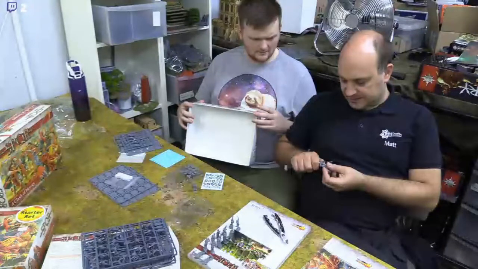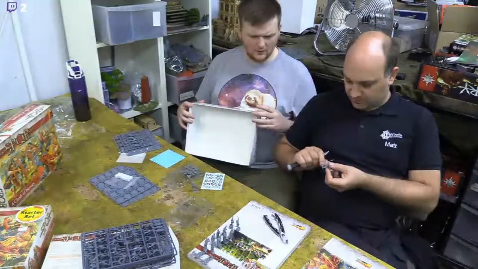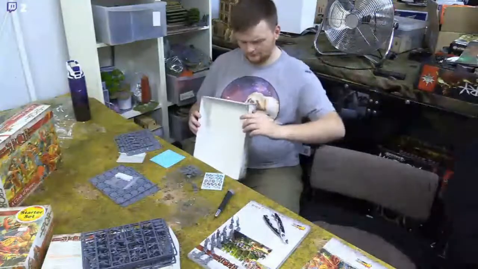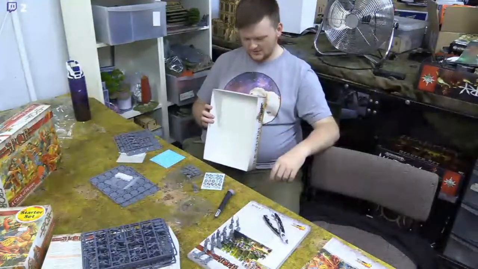So I'm trying to scrape the resin to get the mould line off there. And it isn't really... Have you got a file? It reminds me a lot of 3D printed material.